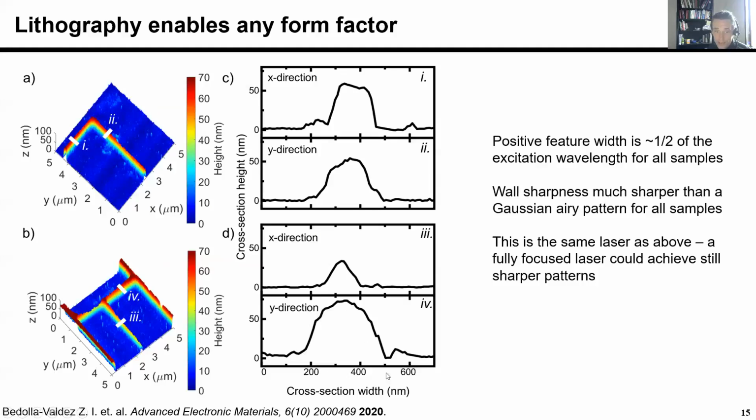But again, at this resolution, the difference in the width of these two wires essentially comes from the drift of the laser inside of the laser confocal microscope, or in other words, our pattern is as fine as the instrument will allow, and if we had a better instrument, we could write a better pattern.